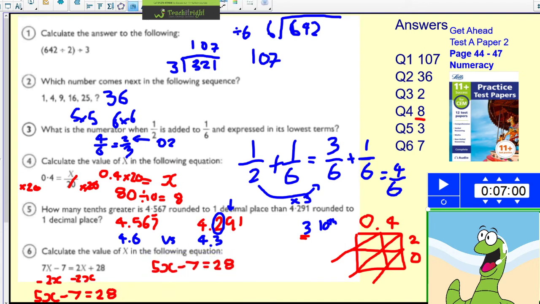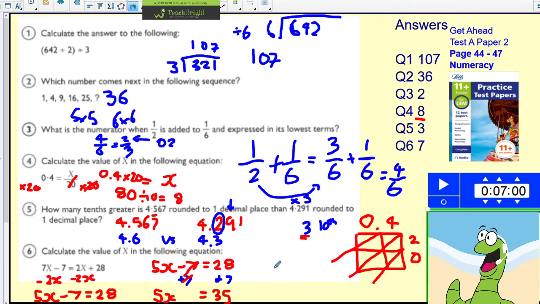So now the next thing I need to do is I want to get x alone, so I need to get rid of the minus 7. So the opposite of minus 7 is to add 7 to both sides of the equal sign. When I say both sides, it's both sides of the equal sign. Again, let's just work it out. So we've now got 5x plus 7 minus 7 cancel out, they disappear, so just equals 28 plus 7, 35. And you might just know from your 5 times tables, 5 times what equals 35?